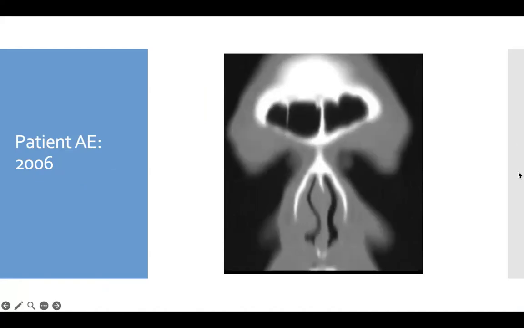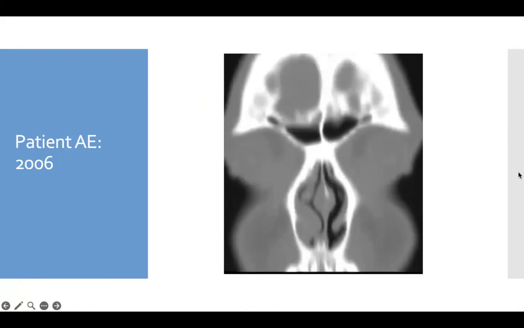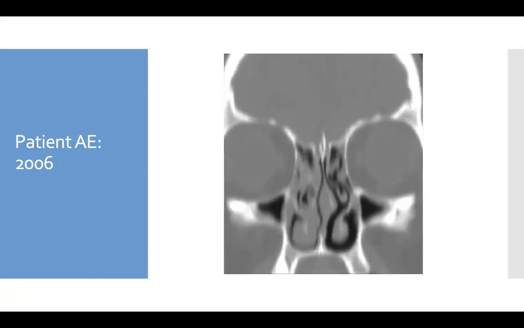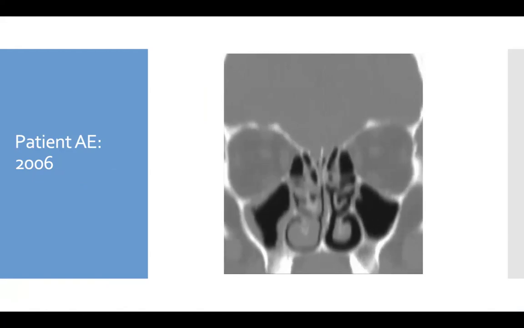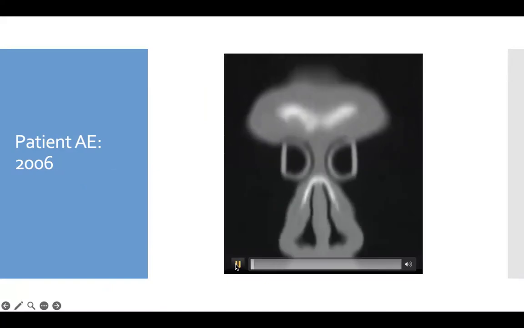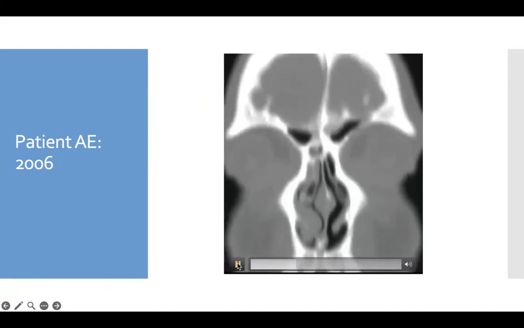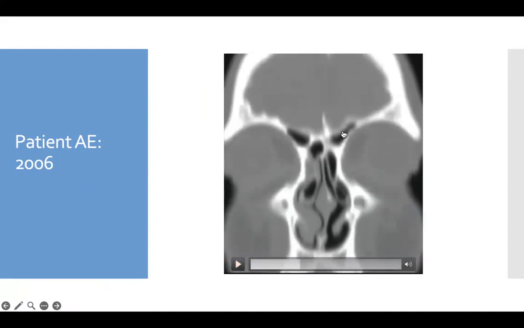So I'm going to end with this patient of mine that I first saw in 2006. Now, you guys are all experts at reading CT scans now. And the first thing that comes to mind when I look at this coronal CT scan, which is the only scan I had in 2006, and where we did a surgery without any image guidance, the interesting thing to notice here is the drainage pathway of his frontal sinus. As you travel back, you notice that the skull base is very low, very low. So this is most likely a FOD negative.